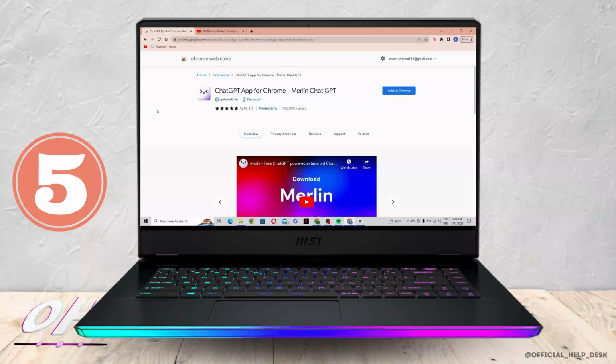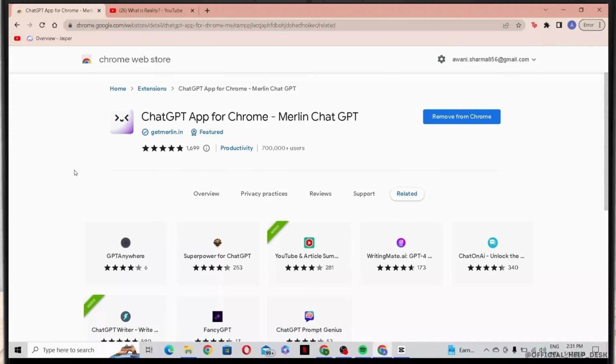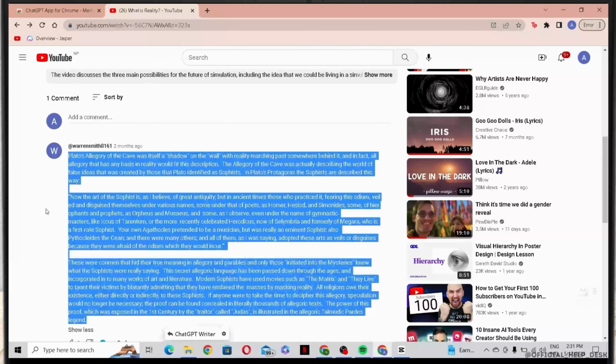Finally, if you have to engage in important conversations online, be it for a YouTube comment or a tweet, and you do not know how to, this is the ChatGPT Chrome extension known as Merlin. Once the extension has been added to your Chrome, you just have to head to the page and then copy the message that you want to respond to. Now to activate Merlin, you have to click on Ctrl+M.